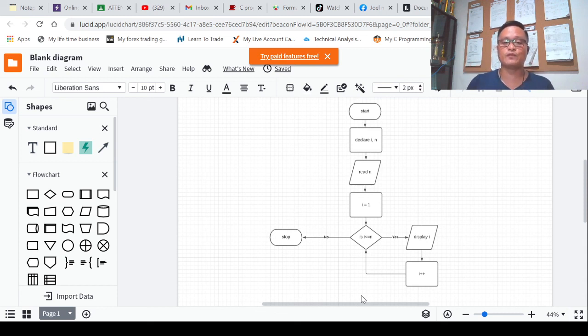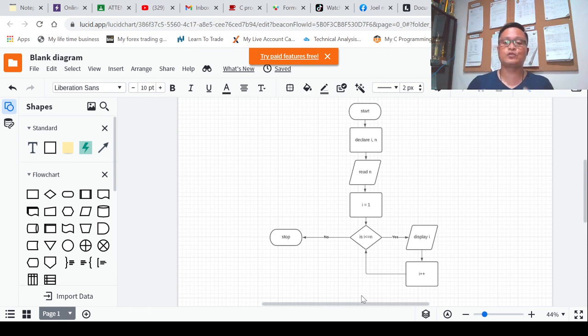We have the termination box, and we have the process box for formulas and declarations, and we have this display box for scanf and printf to display and to ask for a value, and we have this decision box for loop statements and conditional statements, and we have these flow lines. Your flow lines don't have an arrow, so that's wrong. Your decision doesn't have a label, true or false, yes or no. That's wrong. And sometimes your flow lines are pointing in different directions, and that is still wrong.